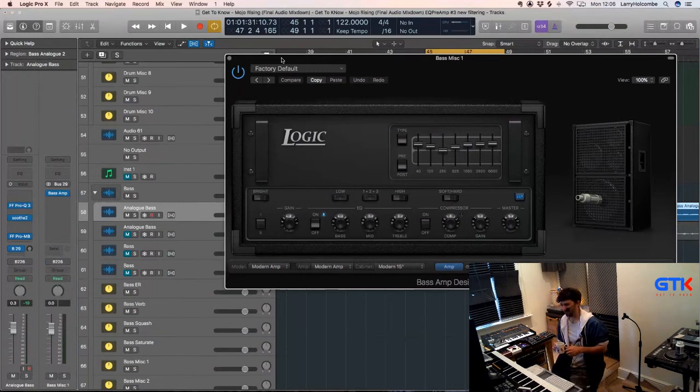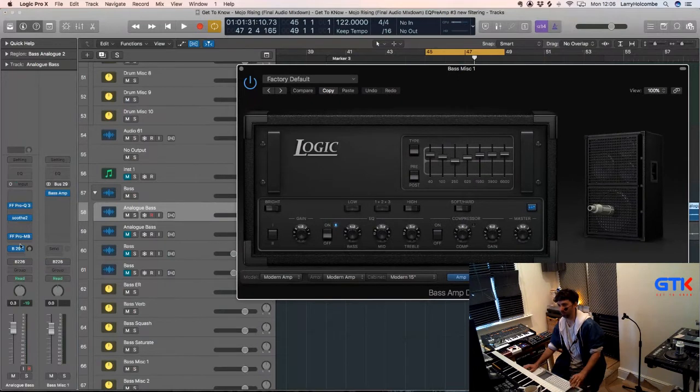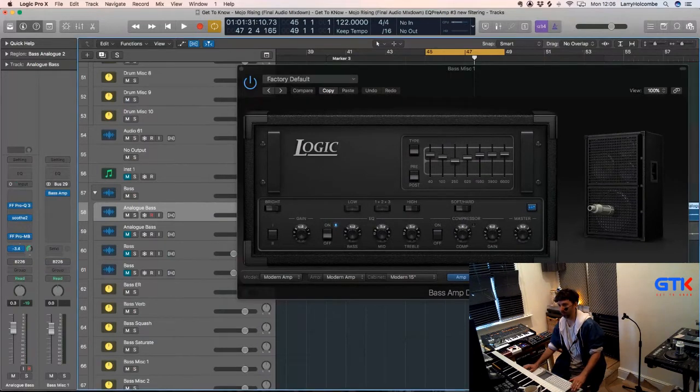I always forget to do this actually, but I've got my DI bass that I ran through my 1073 under the desk. But it's quite cool sometimes to blend it alongside a bit of bass amp as well. It just gives a bit of bite and a bit of extra character.